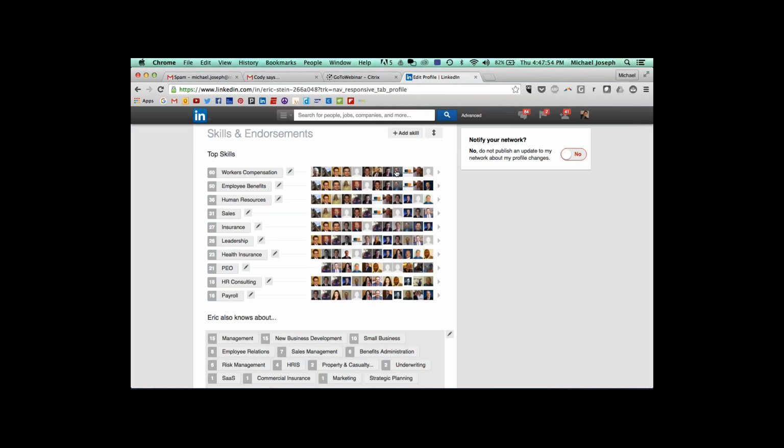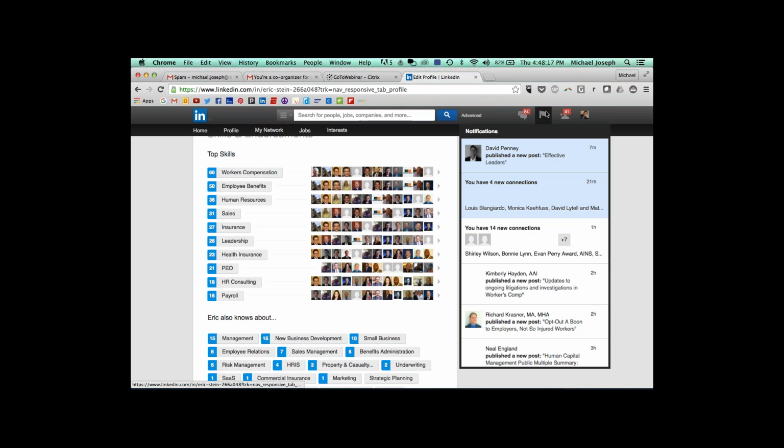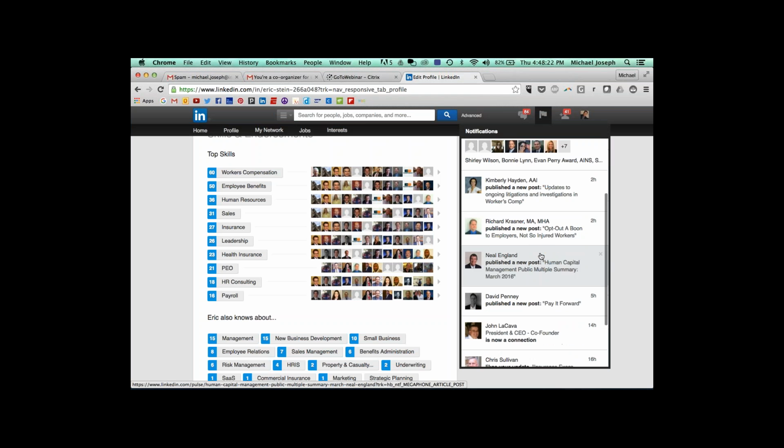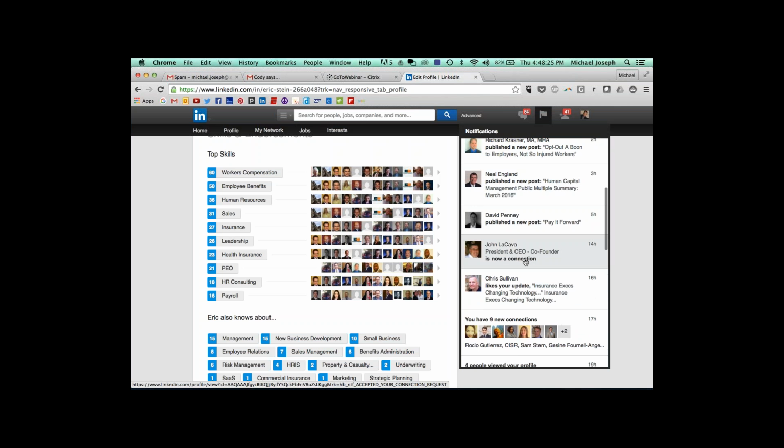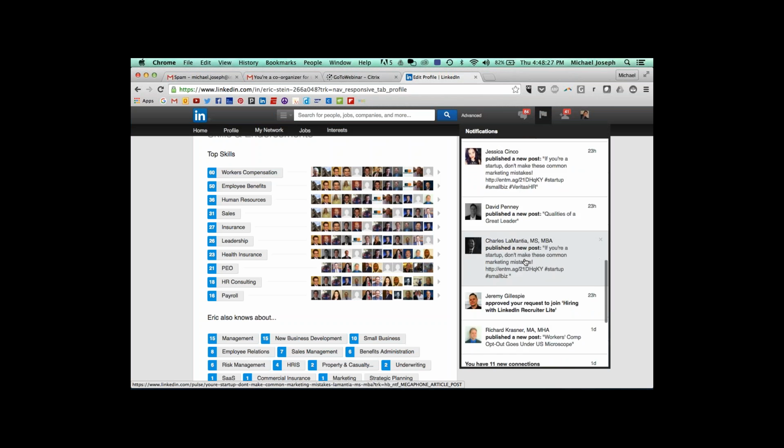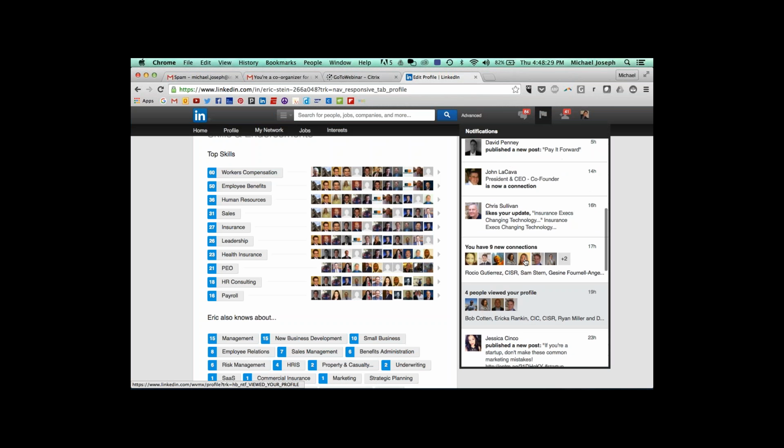Because people endorsed him. And this is something that when you go to someone's page, and I'll do this in a second, you have the option to endorse someone for skills that they claim to have. Typically for me, I'll just endorse everyone because when you endorse someone, it makes it more likely that you're going to get endorsed back. It's going to be a notification that says so-and-so endorsed you. Let's see if we have any of them up in here. We don't have any, but I'll show you in a second how it works.